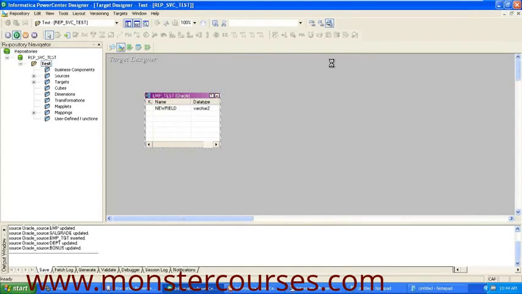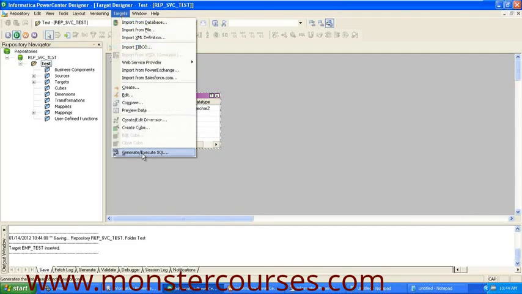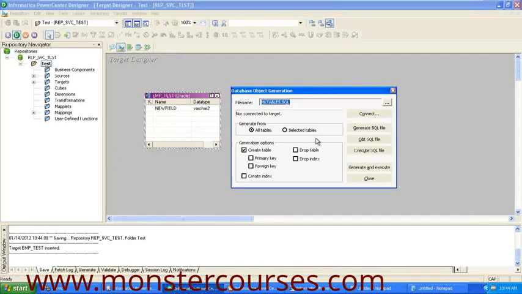So once you have this target table, you need to create it, right? Creating here will not physically create the table in the database. It's just the logical information that is there in the repository. If you want to create it physically, select this table, go to the targets, and you have an option called generate execute SQL. If you click this option, you will have a pop-up menu. In this pop-up menu, you need to select the option. You need to create the selected tables only. I want to create only this table, so I have selected table.